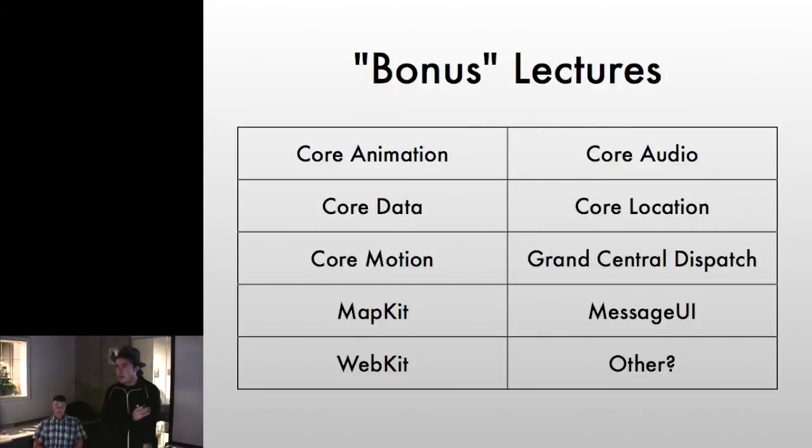There are nine that I have in mind. They are listed here, and I'll talk about these in a slide: Core Animation, Core Audio, Core Data, Core Location, Core Motion, Grand Central Dispatch, MapKit, MessageUI, and WebKit. And certainly if there are other ones that you are interested in, I'll leave a spot for that on the form in case there's some other framework that you want to hear about.